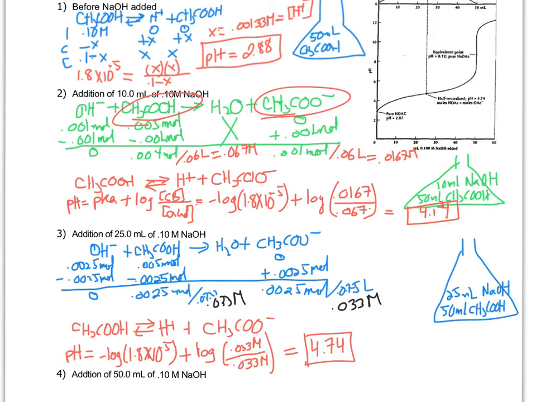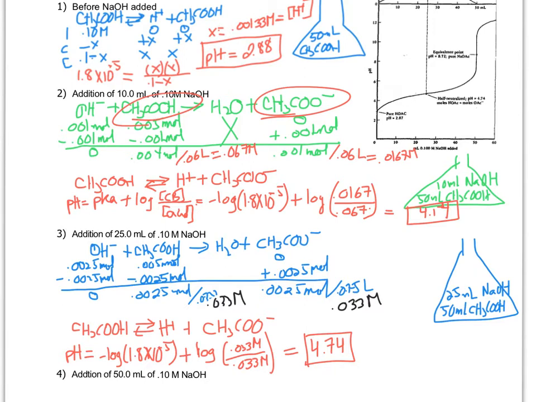By the way, we say to neutralize it, but that means to reach the equivalence point, which does not mean we're going to have a pH of 7. Neutralization, from the name, you would think it means neutral, but it doesn't. It's a little bit deceiving. So let's write this down because that's kind of an important thing.